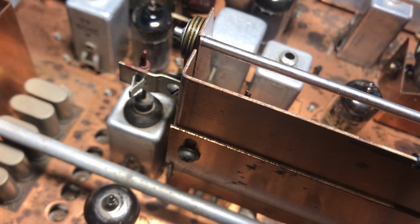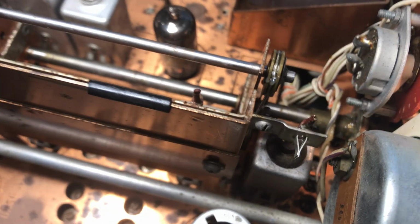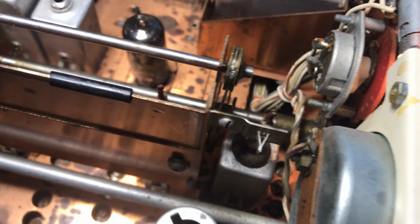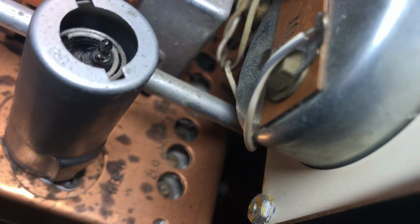You don't know what's sticking, but did all that, and then without these slugs attached, I ran it through its full range of motion, and it still wouldn't work. It still had a bind around 15 meters, and around 80 meters it had a bind. So believe it or not, this was counterintuitive, but I thought the actual bearings in this device, and I'm trying to get the camera on this thing to show you where it is.